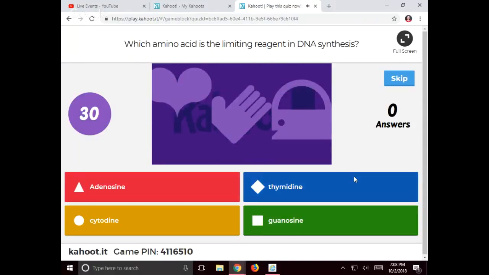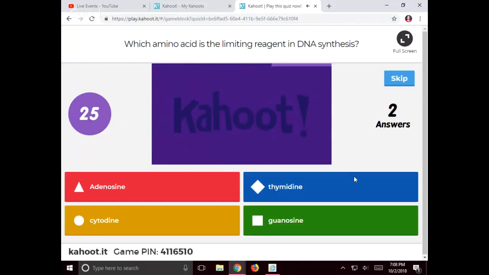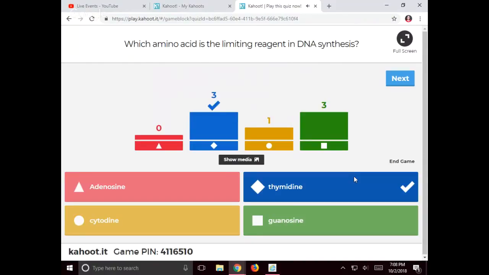All right, which nucleotide is the limiting reagent in DNA synthesis? She mentioned this in class. All right, so it's thymidine. I think it has some names. I think the name was Hamidine. So it's the triphosphorylated one. And the reason is that those are used in different processes in the cells, and that one just gets used all the time. So what can happen is that you can make a specific target for thymidine and inhibit DNA synthesis by just targeting that. So that's why it's important with medicine, maybe.